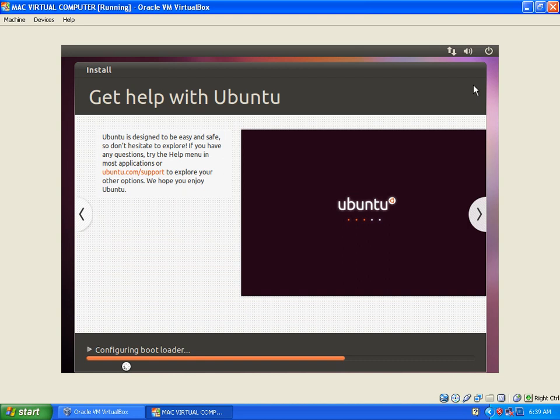So you can see it installs GRUB. GRUB is the bootloader for Linux. It loads a GRUB menu in which you will find more than one operating system. If you have more than one operating system in your computer, it loads everything in the menu, and you can choose from the GRUB menu. GRUB, the full form, is Grand Unified Bootloader, I hope. I don't remember it.